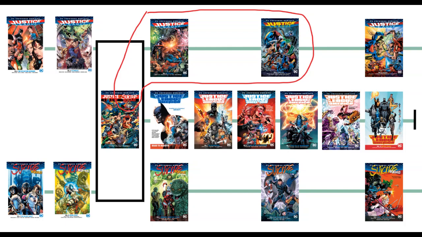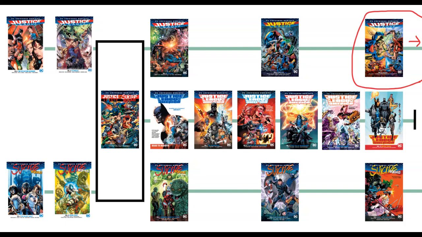They don't make any sense in this oversized hardcover because, well, they just don't make any sense. They're part of another quite complicated nested event. And so this oversized hardcover is stupid and needs to have those 2 issues removed. It is annoying.